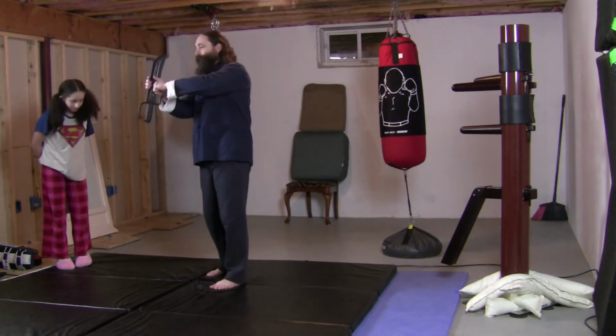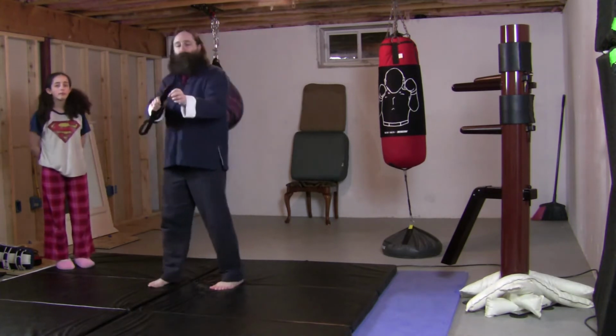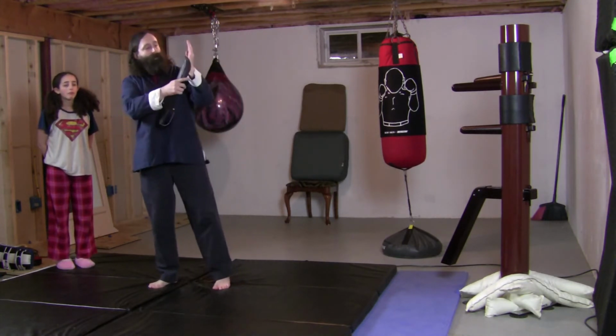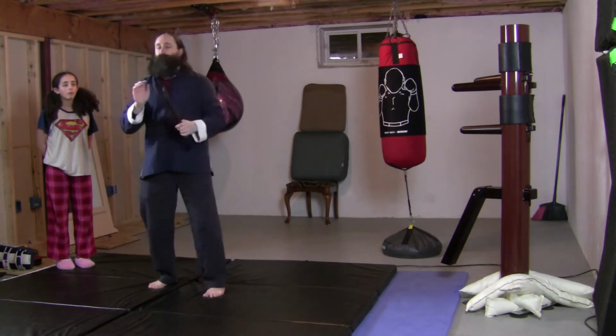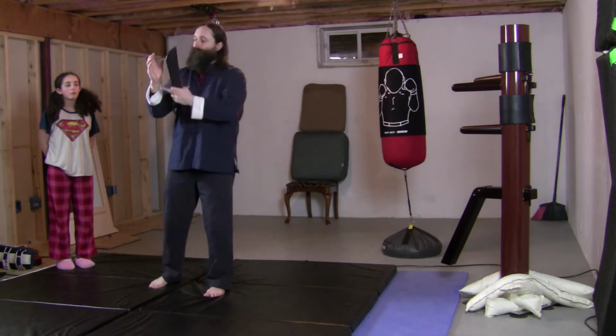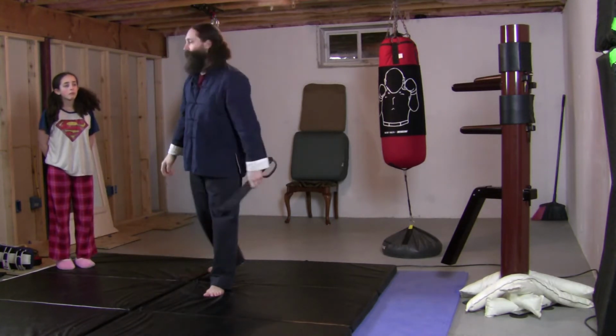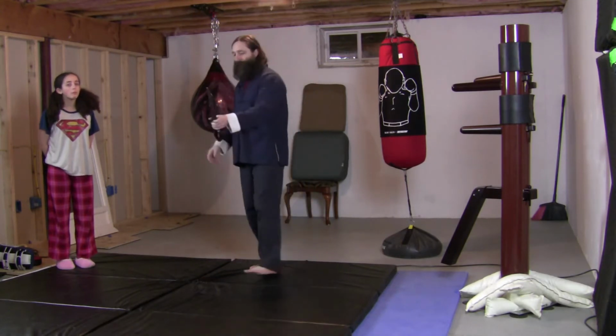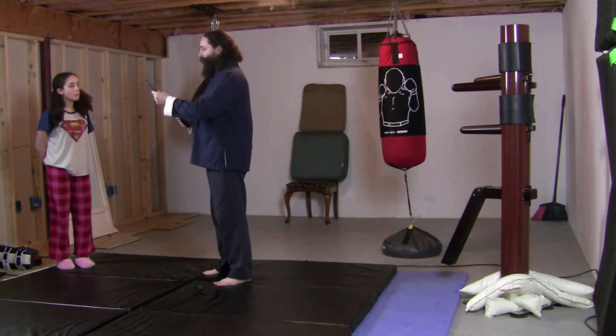Hitting this way, and you can do it this way, but your thumb is more susceptible to being hurt, right? That's your grip. So even when you're doing palm strikes, you're really kind of pushing through here, but the main part of your force is going to be around here. You're not trying to push with your thumb, okay? That's how you break your thumb, okay? Along with grabbing improperly. You can grab the right way.